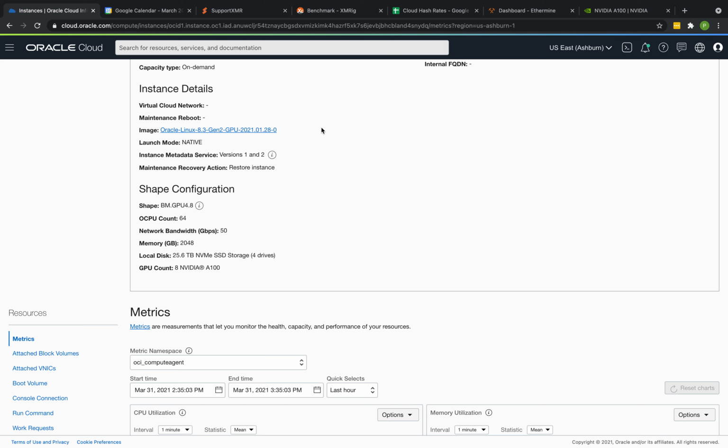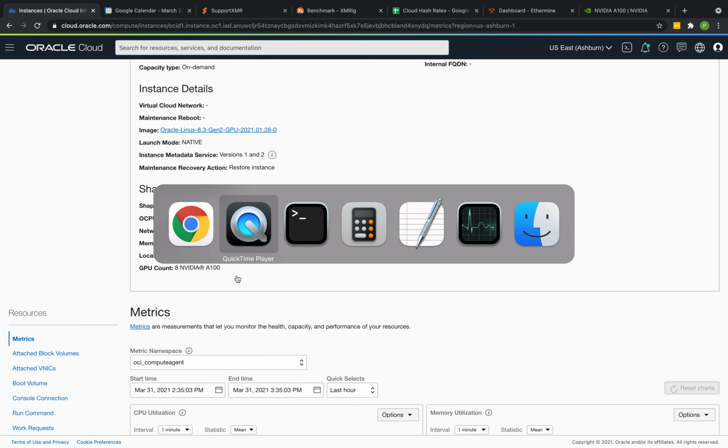And I tried to launch it in my base region of Phoenix, but I had to switch regions because it's not available there. It's in Ashburn. So I went to manage regions and I subscribed to the Ashburn region and launched this instance there. So really powerful machine, large machine, and this is what it looked like.